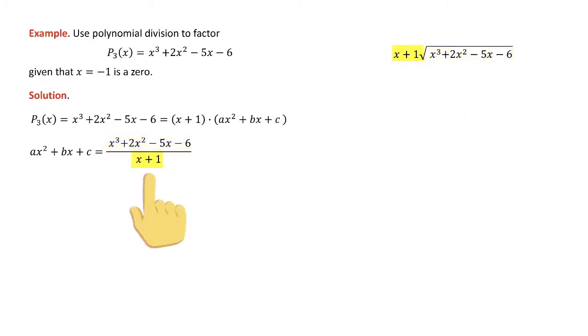So let's look at it. I have x plus 1 on the bottom, so that goes outside. And my numerator goes under the bracket, right? Just the way you did division with numbers a long time ago. All right, let's do it. So that's what I'm going to get out of this. I'm going to get my quadratic out of the top. That's what the answer is going to be. Okay, let's look at it. So that's my quadratic.